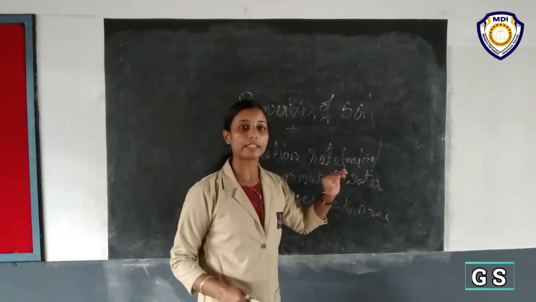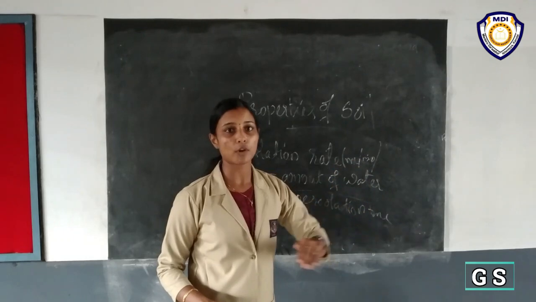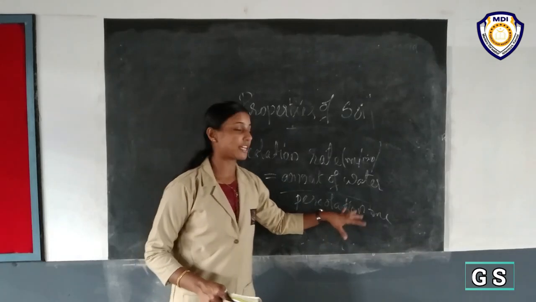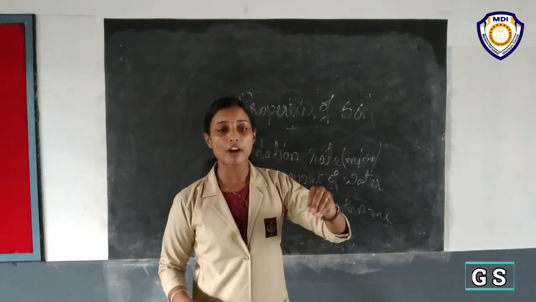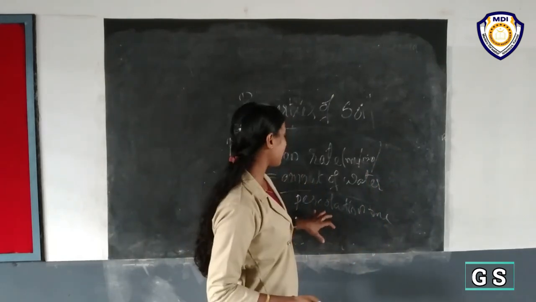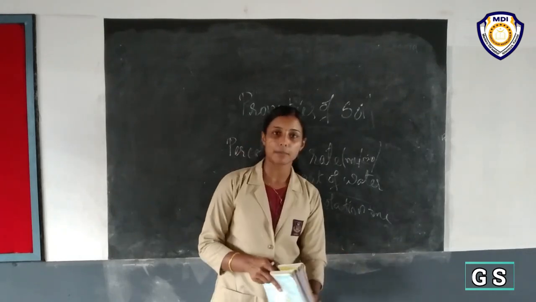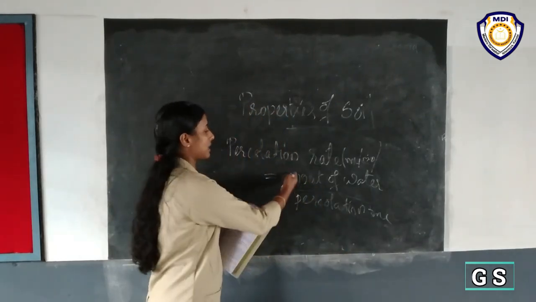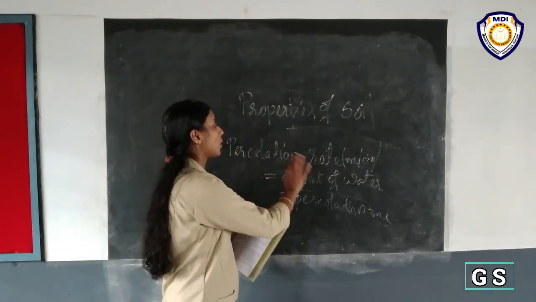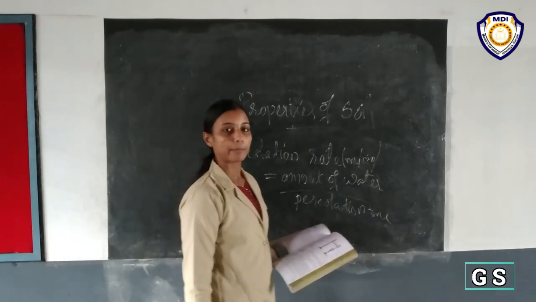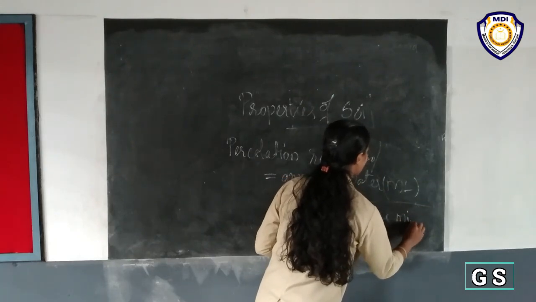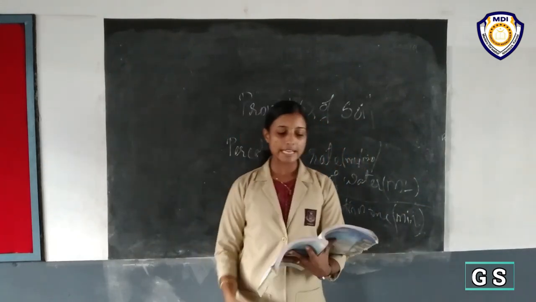So the amount of water is 200 ml water that we poured into each type of sand, right? And we have to calculate this percolation time also. Once we note the time when we just pour the water and the time it took to percolate completely, we get the percolation time, right? So by getting these two values we can calculate this percolation rate. Okay, so percolation rate is amount of water divided by percolation time. So this is given in milliliter and this is given in minutes. Okay. So that is percolation rate.